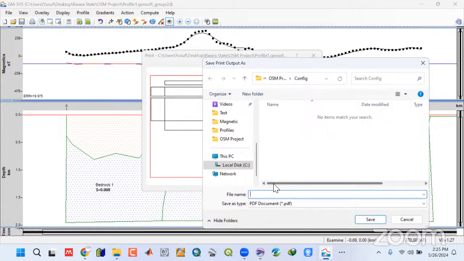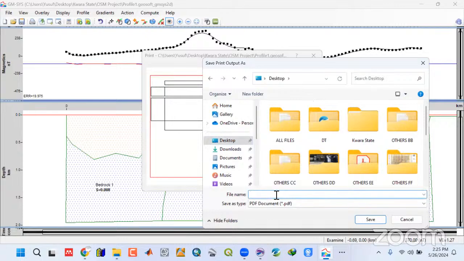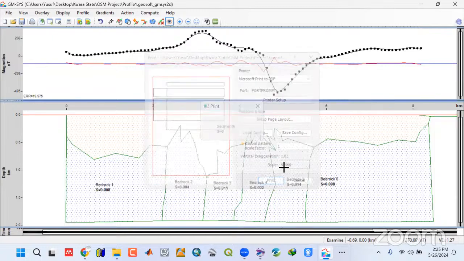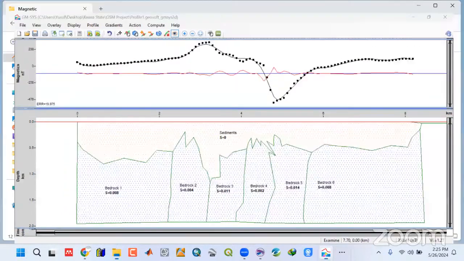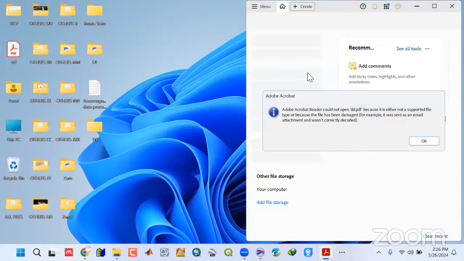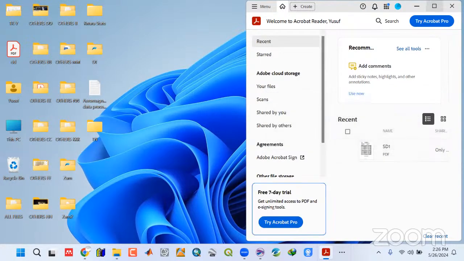Right. That is there. Let's see what's happening. Let's open this and see. It was sent as an email attachment that was not correctly decoded.